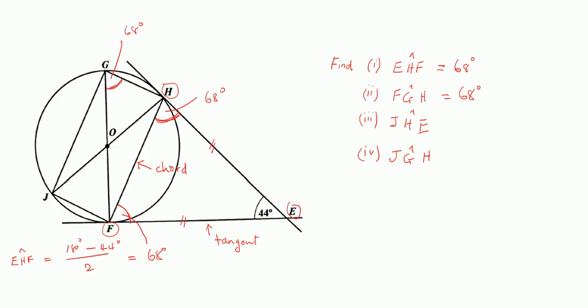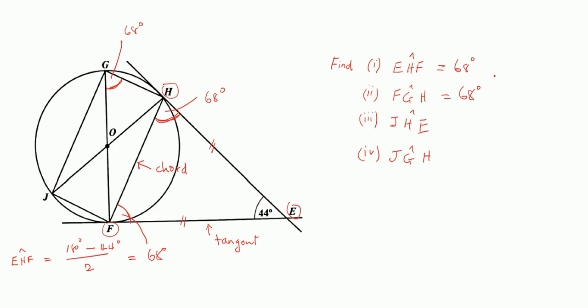And the rule for that is the angle between a tangent to a circle and a chord at the point of contact is equal to the angle in the alternate segment of the circle, right? Now, some of you might remember that rule, so you can put the angle as 68 degrees and state that rule, or you can actually attempt to calculate it, right? And here's how we do that.